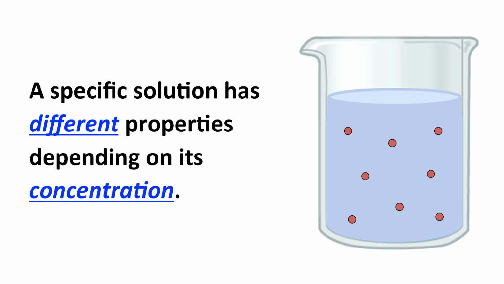Now, a specific solution will have properties that depend, of course, on the specific solute and the specific solvent. But the solution also has properties that depend upon the concentration of the solution. If we have a lower concentration or more dissolved particles per amount of volume of solution, so higher concentration, that will affect properties of the solution as well, and we'll look at that in more detail later on.